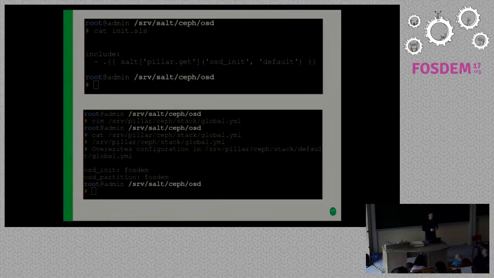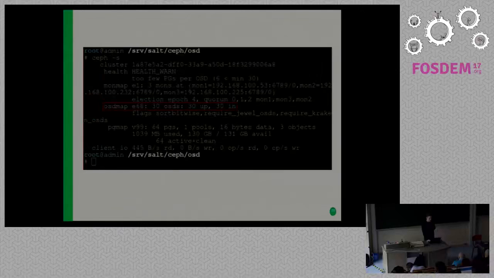For the partitioning, I've done the same thing because I also created a custom partitioning scheme. Yeah, and then this is in the pillar, so when you then run stage 3, it will use your customizations, go out and deploy a Ceph cluster, and we have now one with 30 OSDs because the two 1 gigabyte disks went into other OSDs. Yeah, this is just a general workflow.